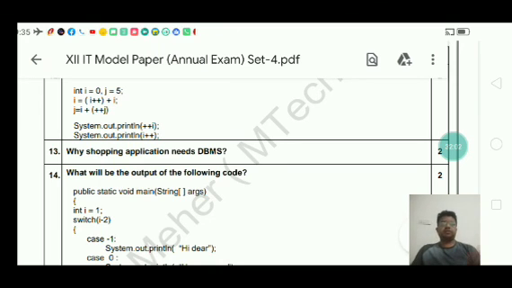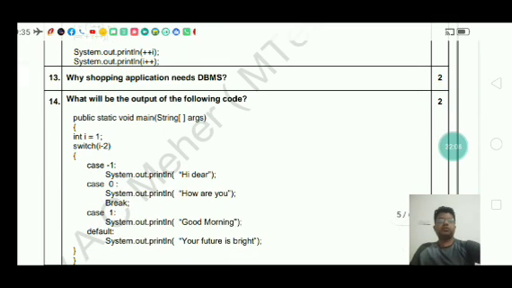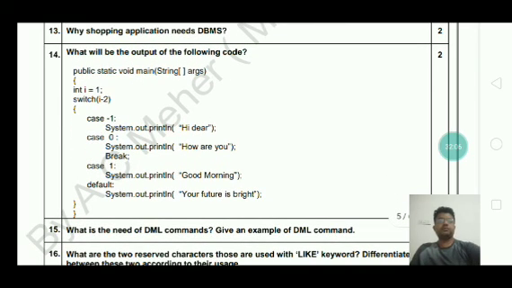So next comes question number 14. What will be the output of the following code? Go through this code. public static void main(String args), int i equal to 1, switch (i minus 2), case minus 1, next case 0, next case 1, next one is default.